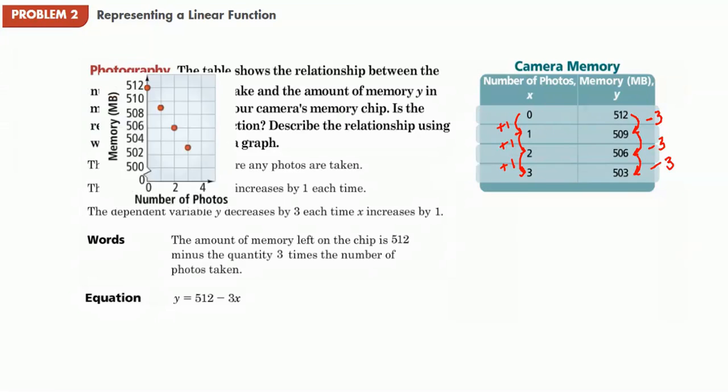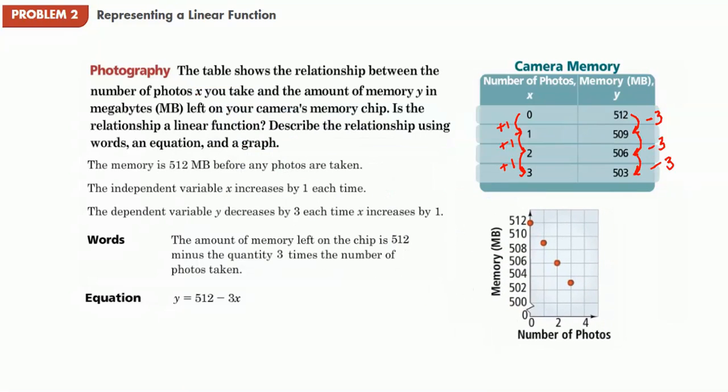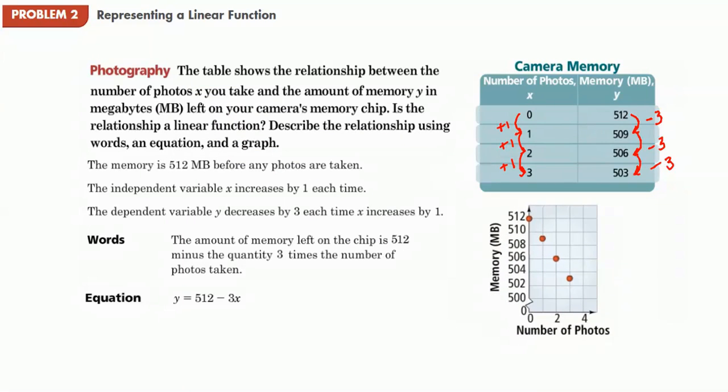So our graph is now this. We're not going to go from 0 all the way to 500, so we'll use this little side line here to represent that we already reached 500 on our graph. And now from 500 we go up to about 512 for a reasonable range for the y. For our domain, it's the number of photos, from 0 to 3, so we just added one more, so it's from 0 to 4, and that will represent our x values.